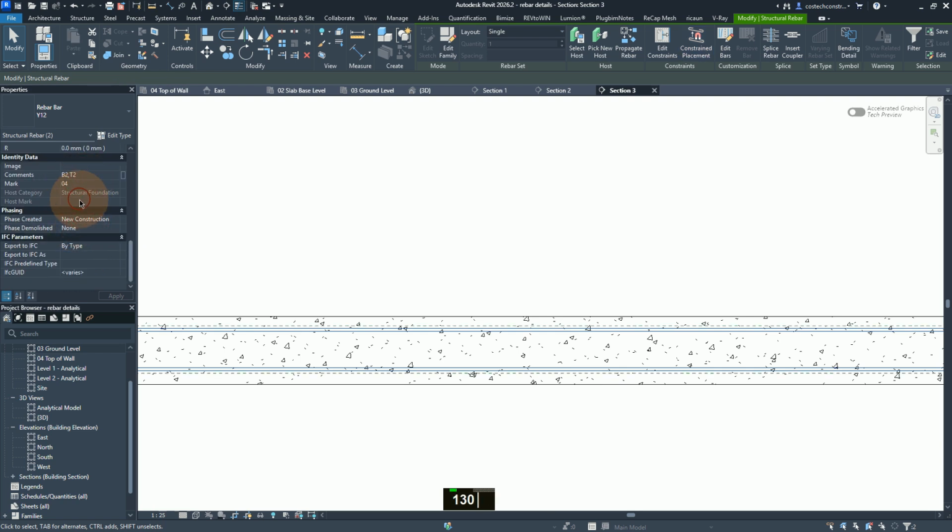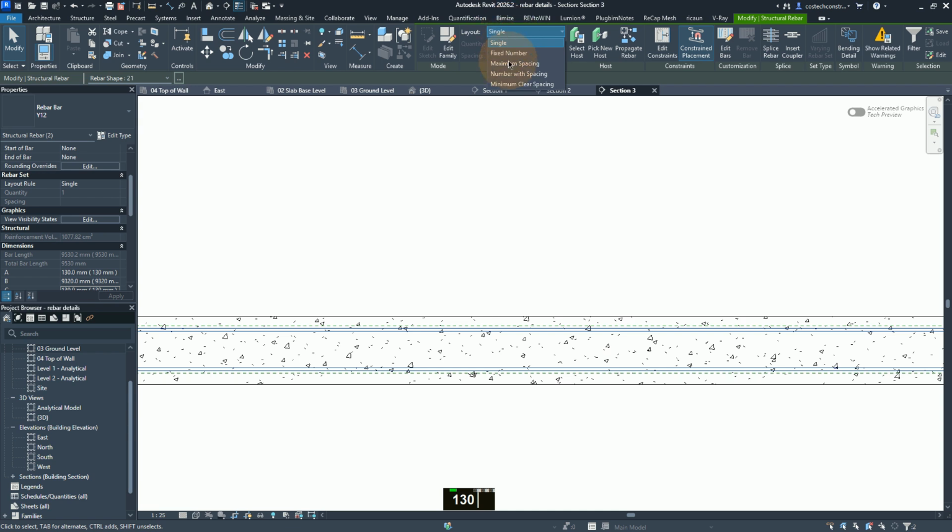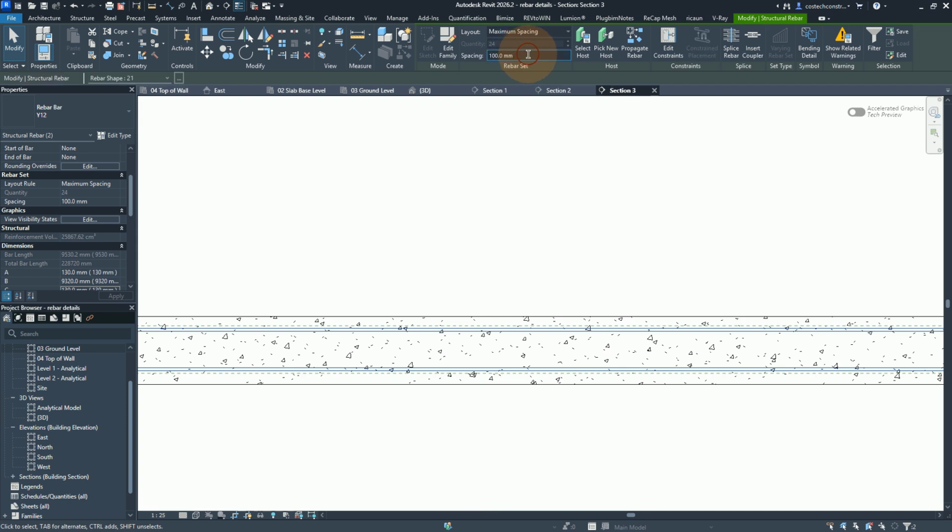So we have our A and C values updated. The next step is to set our layout. I'll drop, then set to maximum spacing. And we had a spacing of 200. We'll give a spacing of 200 here, then press enter. See that the quantity is at 13.